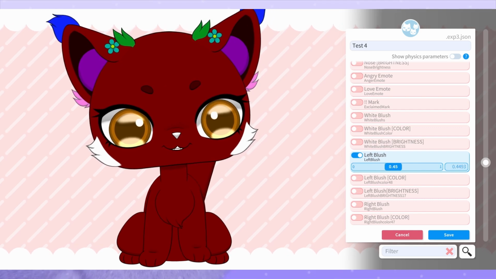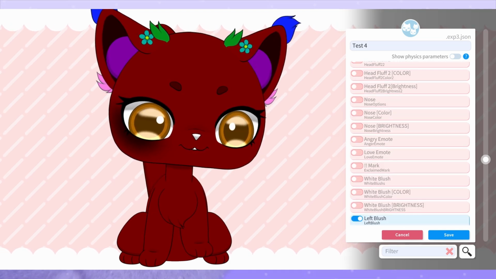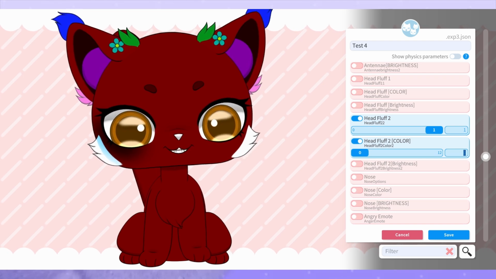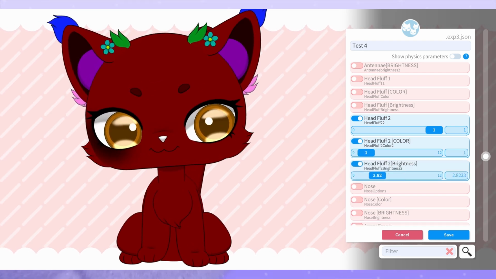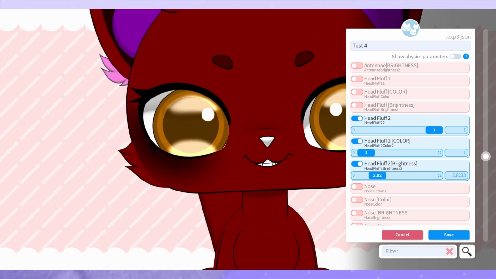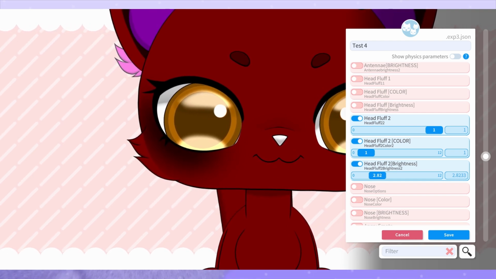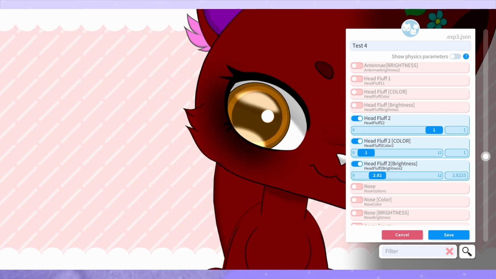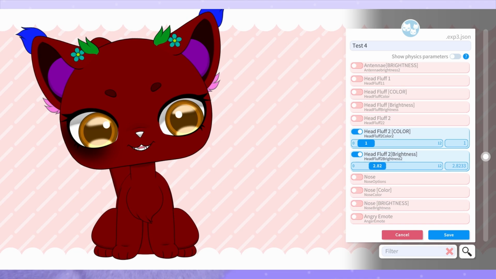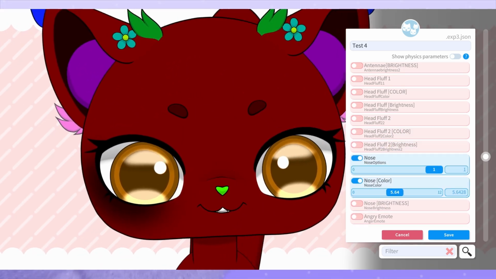Oh, also you can have it on one side only. So if you just want it on one side. But yeah, you can do the same thing here. So head flip 2, you have it at 1. Okay, so here we have 1, and brightness we have the same color. Just be aware, any face patterns that you see are not going to overlap well with the head fluff, unless you don't mind it. Here we have no shape. Change the color.